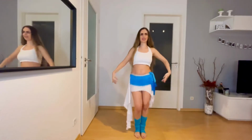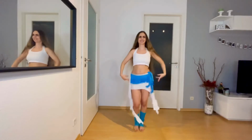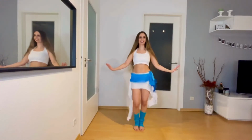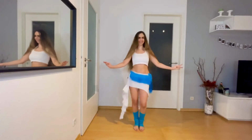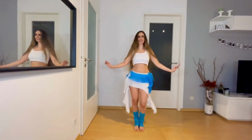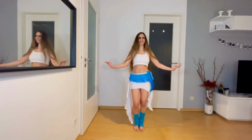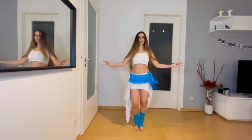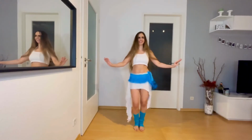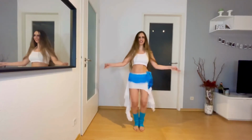So let's practice the shimmy together a little bit with music. Okay, come on. Let's listen to the music and just feel how the beat goes. And now let's do the double time. Yes, don't move your upper body, keep it still, keep it up, and now a little bit faster even.